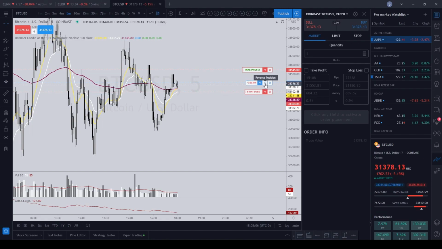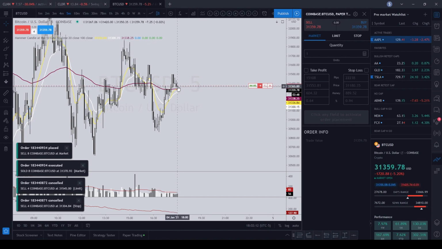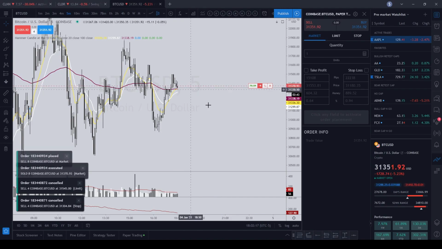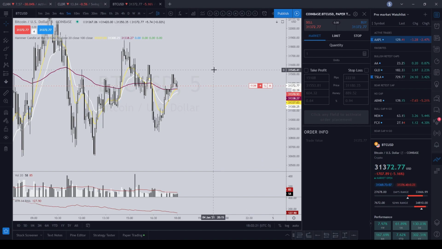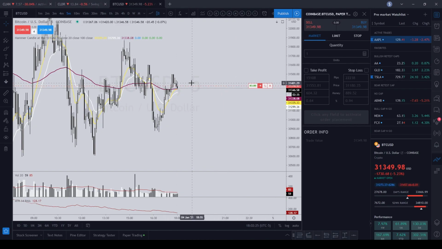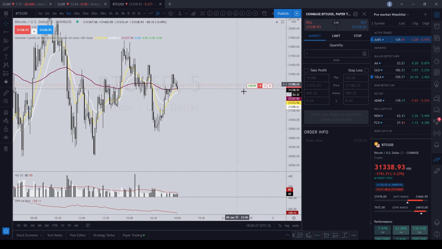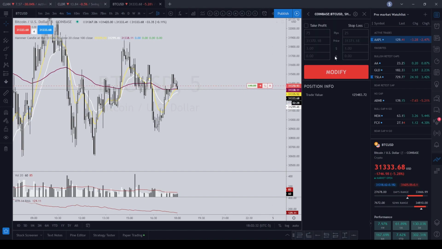So if we do that right now, let's click on this. You can see that what happened is our position got sold at market value down in this area, and we were instantaneously put into a short position at market as well. Now, notice that when I did that, it also canceled my profit and my stop. It didn't put those or reverse those for me. So now I have an unprotected position, which I would have to go in and protect. In this particular case, put your stop, put your profit target.